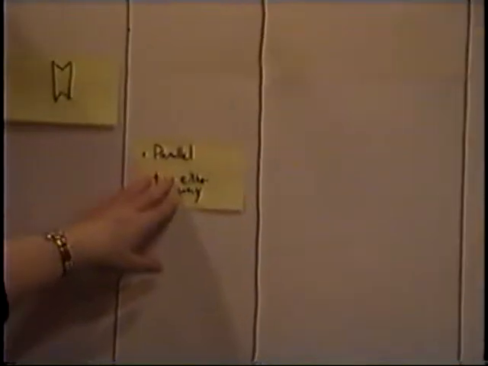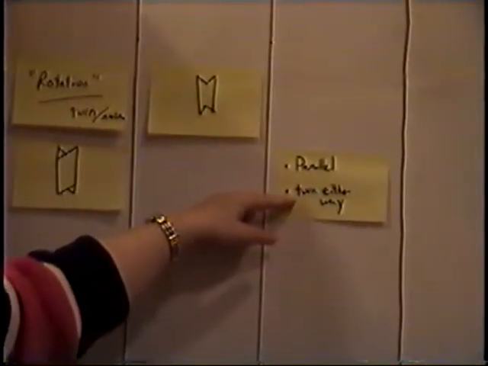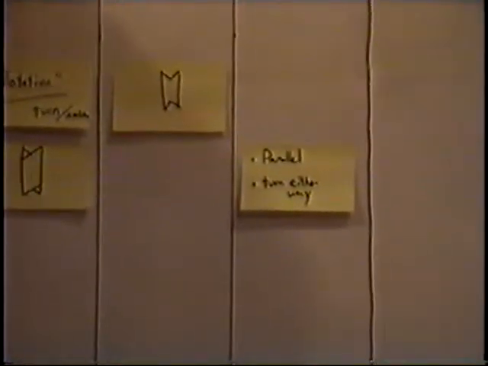And is that differentiation needed in Motif notation? That's the question, and yes, it has come up. All right, so I put this symbol in this column, and then under the column of same symbol, different meaning, we have parallel or turn either way. Right. Jackie, can I ask? I wasn't sure, you had said that you had taken that out to use for body attitude? Yes. Can you explain what that is? What body attitude?